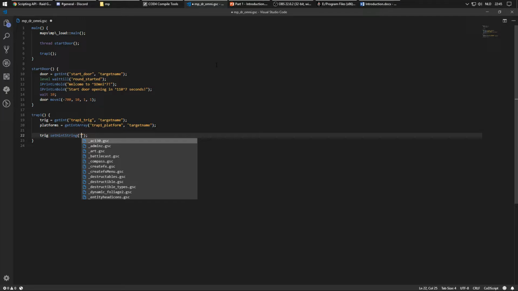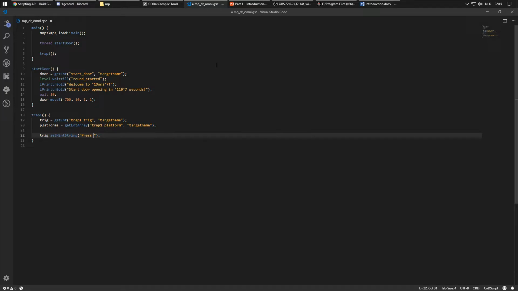Then what we want to do is set a hint string on the trigger first, which will basically, once the activator touches the trigger, tell him press F to activate. So let's see, press. Let's give it a red color as well. Now here comes a thing most Deathrun mappers nowadays know, although I still see it sometimes. People tend to do this, which is not very user friendly.